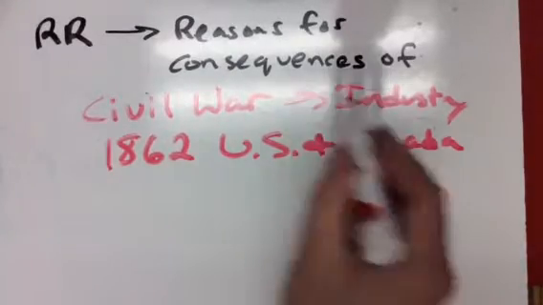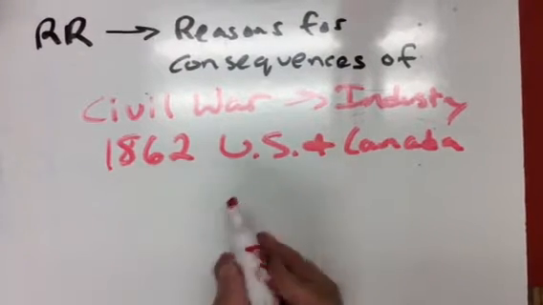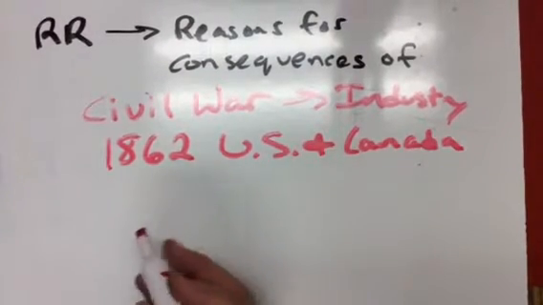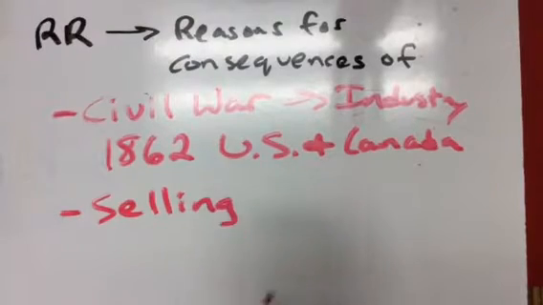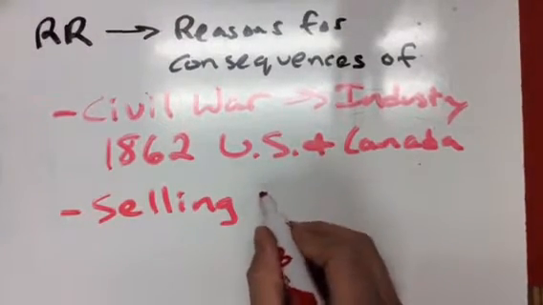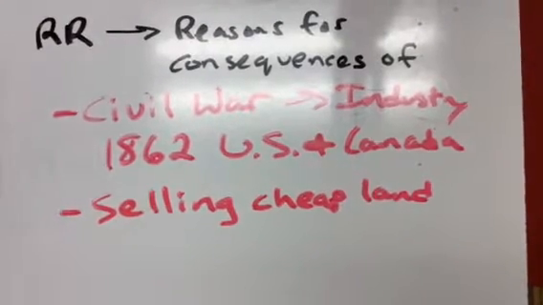So with the laws that lead to, or the acts that lead to railroad construction, we also have land grants. The government's giving cheap land to the railway, and then the railways and the government at the time, along with the Homestead Act, they're giving away land. Well, not giving it away, but they're selling it pretty cheaply because they want the lands to be settled, right? So they're selling cheap land to the railways, but the railways just need part of it, right? They just need to drive their railroad through the land.